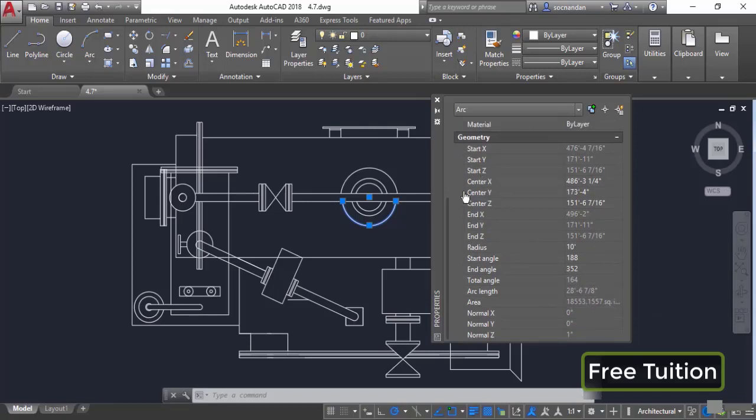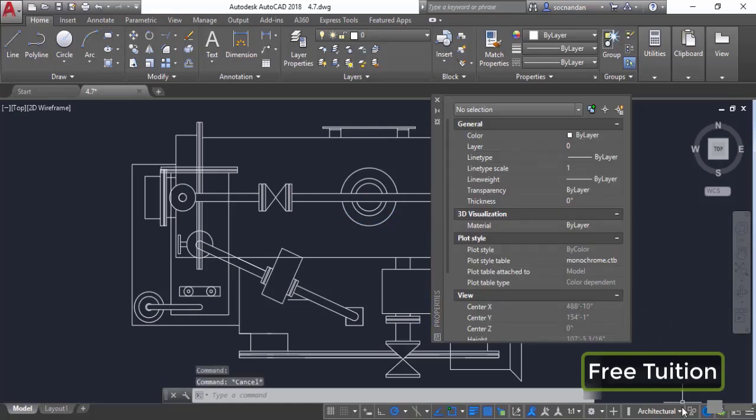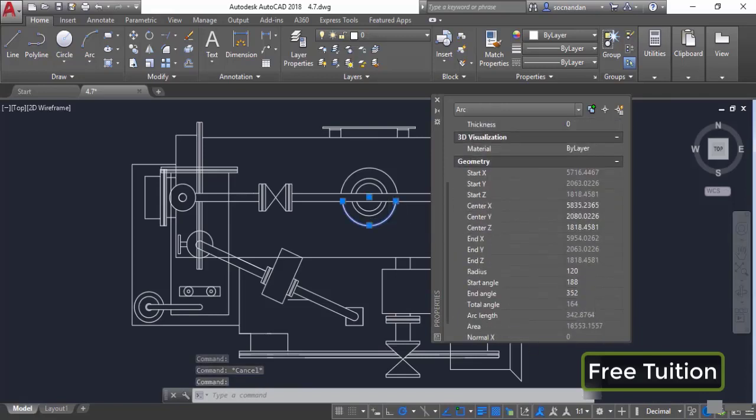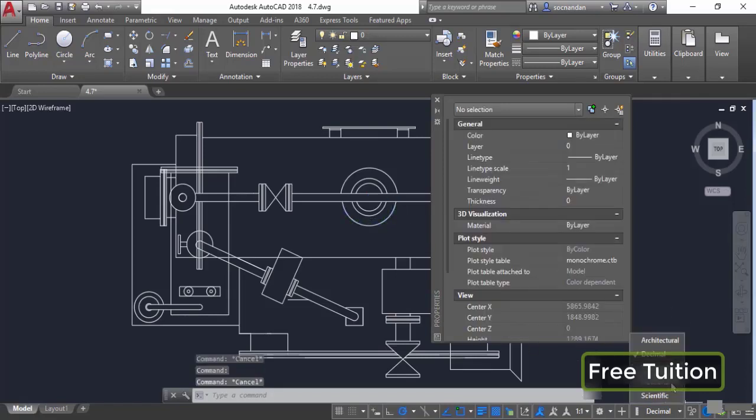So in this way you can toggle between decimal, architectural, or any other remaining options like engineering, fractional, or scientific, and you can view the values in that unit format. So this is not changing the unit of your actual drawing, this is simply changing the format in which the unit will be displayed.